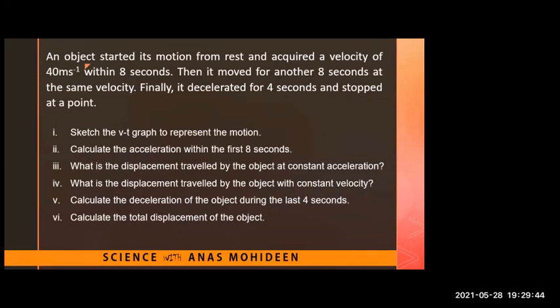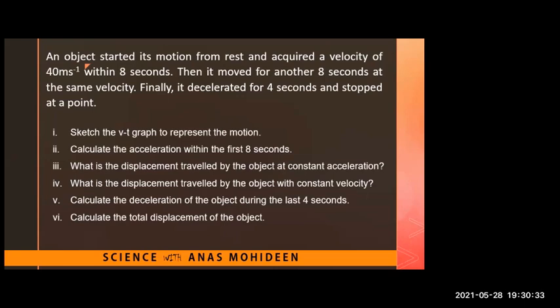Right. So usually, if there is an object to move on, it has 3 types of motion: uniform velocity or constant velocity, uniform acceleration or constant acceleration, and uniform deceleration, constant deceleration. These motions could be changed as average also, like average velocity. You see here, the question says that the object started from rest. Remember, if an object starts its motion from rest or comes to rest, the word rest refers to velocity being 0. So here the starting velocity is 0.